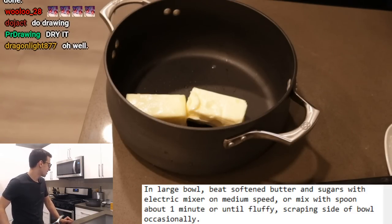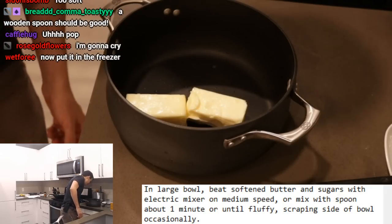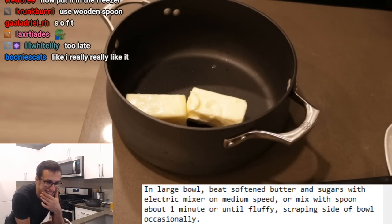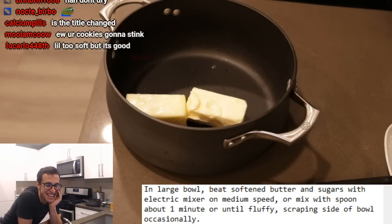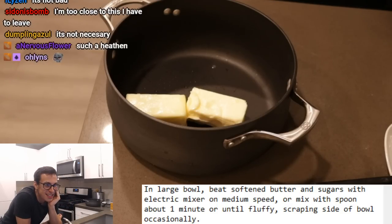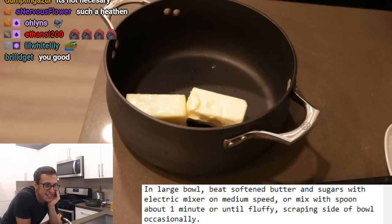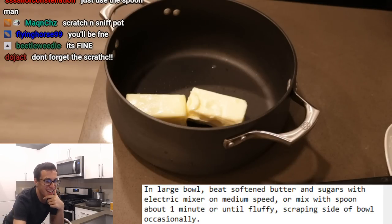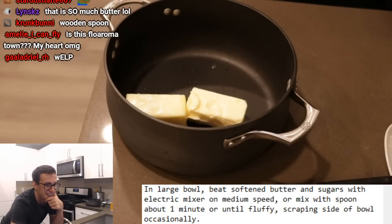Oh. It shouldn't be that hard. It shouldn't be that bad, right? It's fine. Everything's fine. Don't worry about it. Let's see. Okay, so we next put in sugar. It's fine. It's like a scratch and sniff pot. Yeah. Okay.